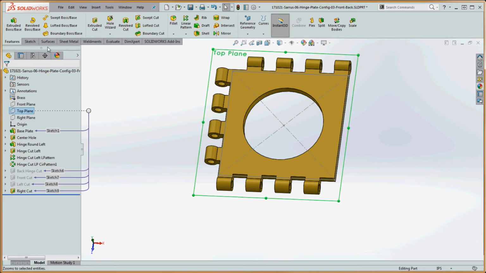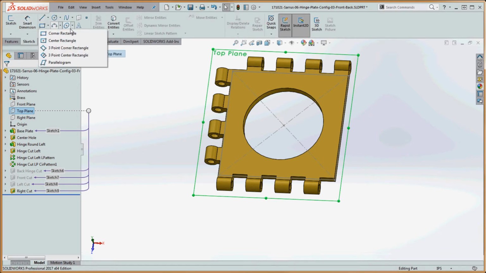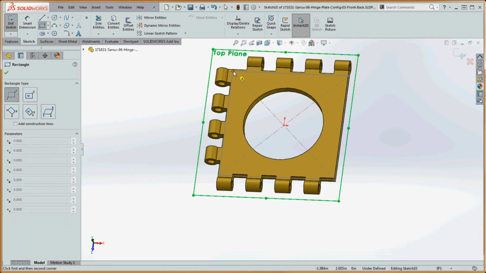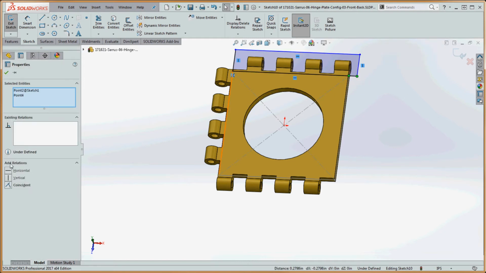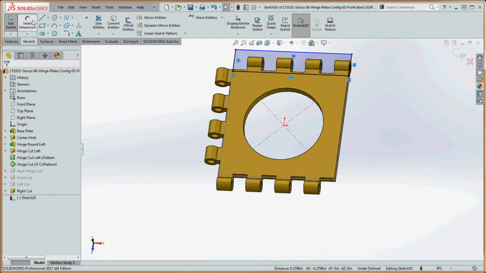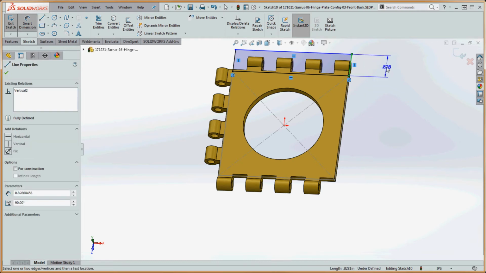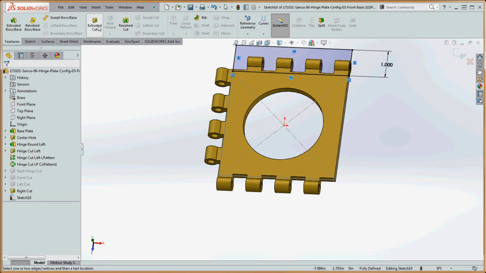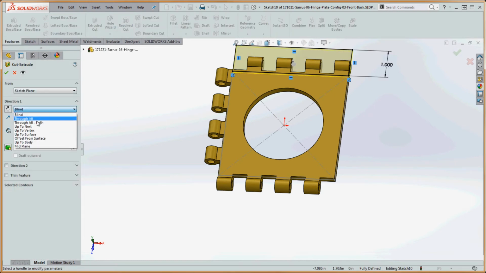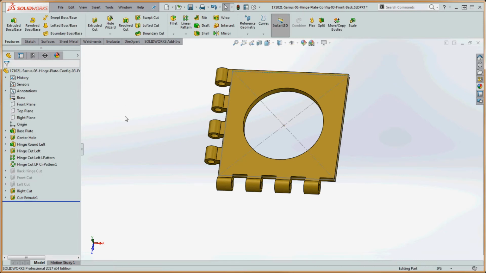So guys, real quick, as fast as we can do this, corner rectangle, and we're going to go ahead and sketch that out, this point and that point over here. We're going to make that coincident, and we're going to put an arbitrary dimension on this. 1 inch will work. And boy, I'm just flubbing with the mouse clicking here. But once we get that in place, we go to features, extruded cut, through all both, and then go to the green check mark. And now we have our cut extrude number 1. We're going to go ahead and rename that as our back cut.